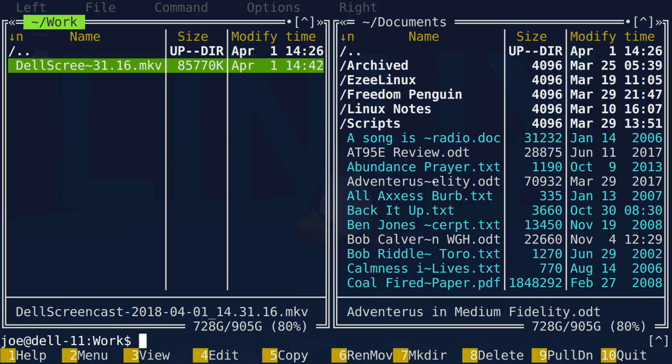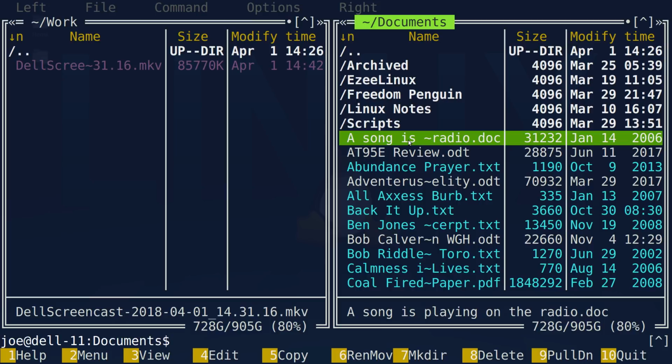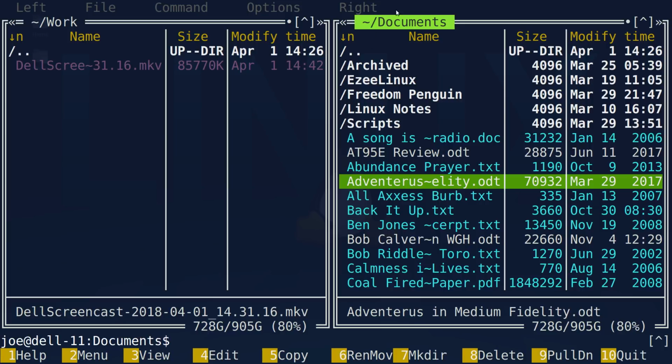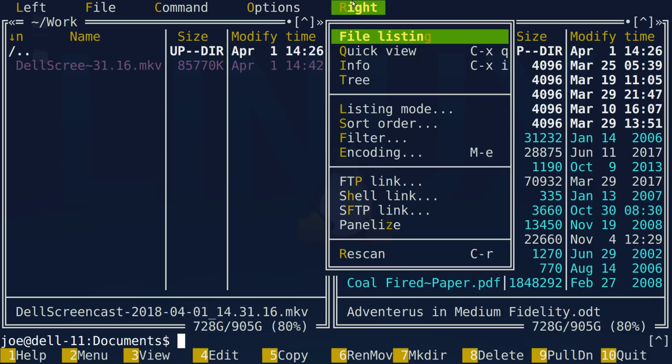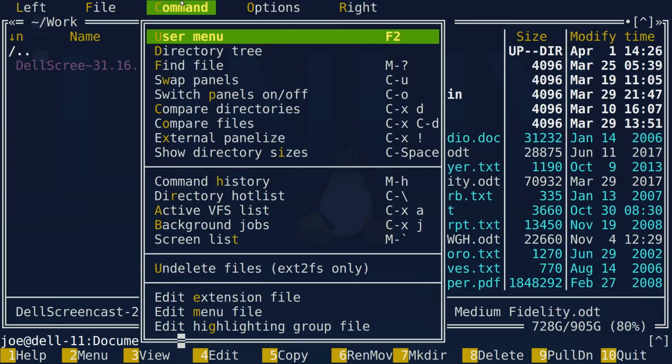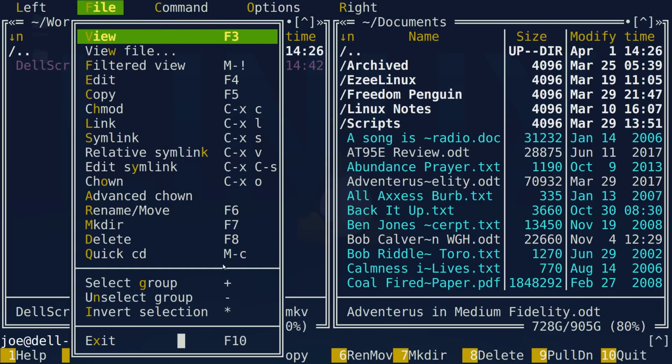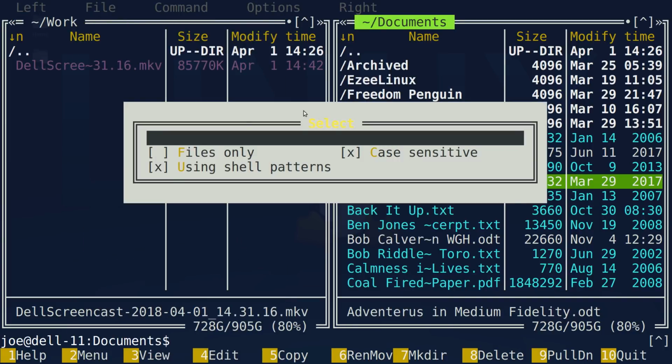Now, you can do all kinds of groovy things here. Like we can select a group of documents, for instance. So we're over here, and let's see, I'm trying to remember how to do this myself. Yeah, here we go. And we want to select, actually no, it's command. So we want to select a group. File, it's in there. Okay, yeah. Been a long time since I used this, gang.